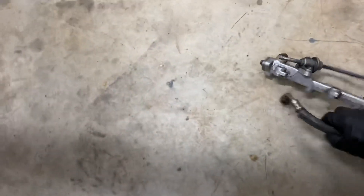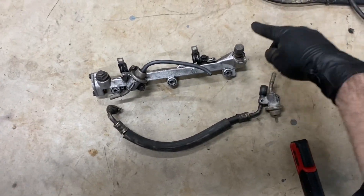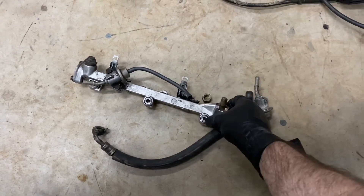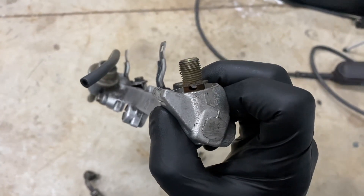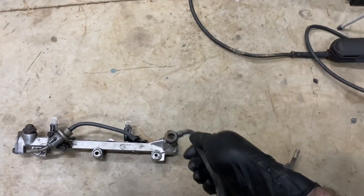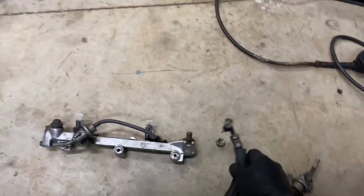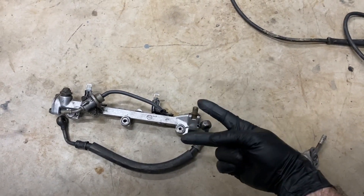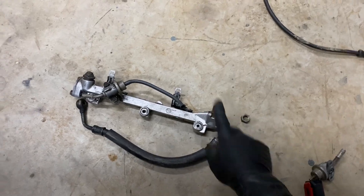Before I jump into modifying your car to flow more fuel, we're going to talk about some quick things that you can do to basically make your stock fuel system flow better. Down here on the floor I have a stock fuel rail for my car, and this is a banjo connection. These banjo connections are often very restrictive because they have this tiny little hole that the fuel has to take a 90-degree angle through the line and force itself down into. In the Honda Prelude 97 BB6 fuel system there are two banjo bolt connections — one on the rail and one right at the fuel filter.